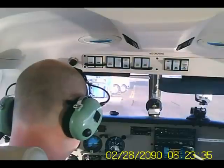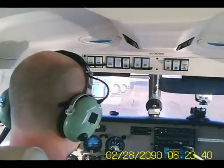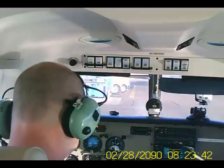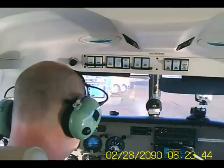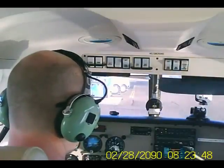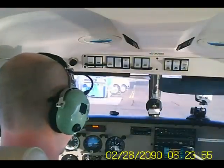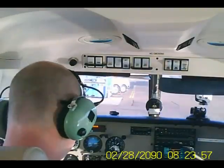Falcon at 119.7. And my next one after that is Gateway 120.16. All right, got those all set up, so while I'm in the air I can just flip from one radio to the other. Not have to change that.